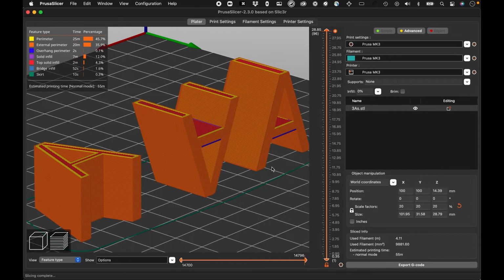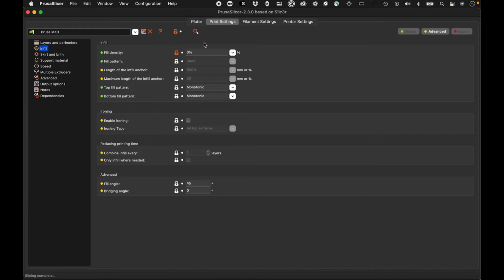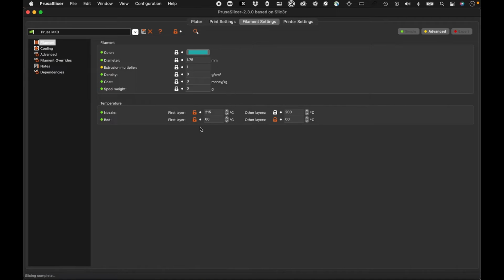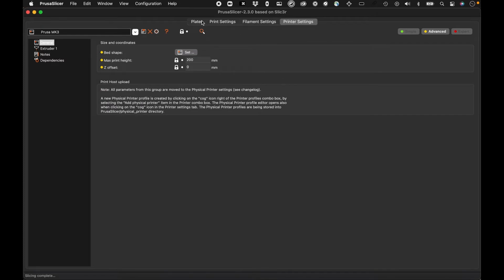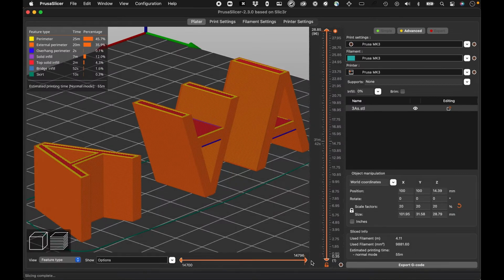And for me, if I was working on a printer and actually printing it, what I can do is export the G code. That has some other instructions. I can also go in here and edit some of my settings, some of the density, and even things like picking the filament type that I'm going to be using, setting the temperature, and things like that. That's all information that will get exported when I click this button, and I'll typically save it onto an SD card, and then my printer will take an SD card, and I can just print it right off of that.